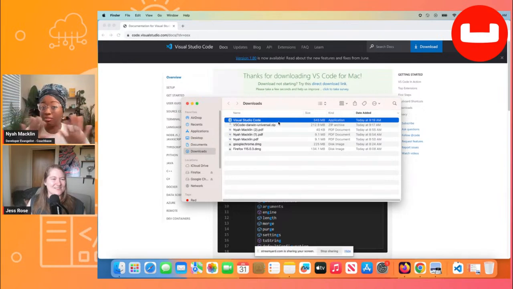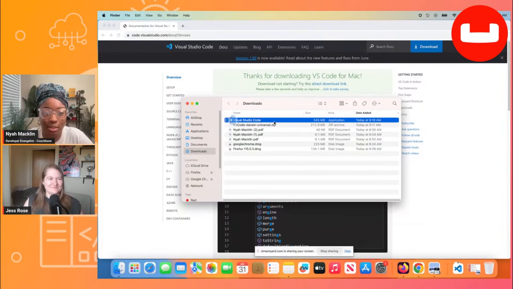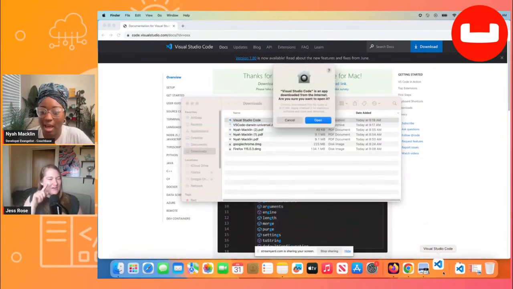It might move it into different areas for you, but I think initially it'll start it off in the downloads folder. And what we want to do is open it up. So we'll do that hefty old double click again. And we've got our VS Code. Cool. So we've got the little warning. It says, hey, you got this off the internet. Like, where else would you get it? Exactly. That's always what I say. It's just asking you if you want to trust it. Yes, we do, because it is from a trusted group, Visual Studio Code. We know it. It's not some random thing off the internet. So let's press open here.